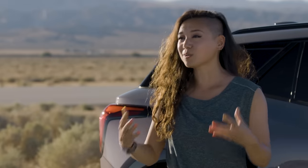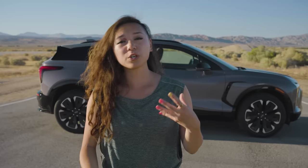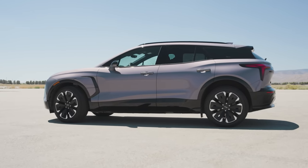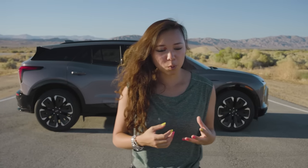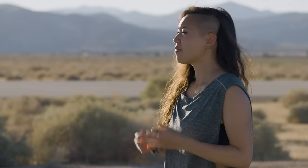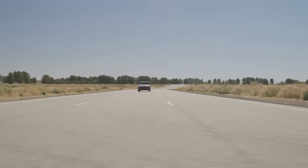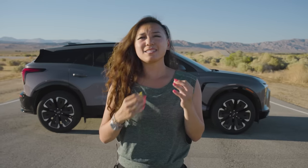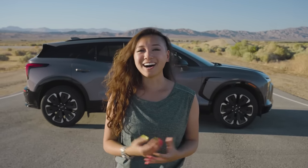With more and more EVs entering the market, especially midsize SUV EVs, automakers have to fight each other to keep their product on top. You could go the route of a startup like the Fisker Ocean, or go with a legacy automaker touting a legacy nameplate. But this Blazer EV is a Blazer in name only — in practice, it is sleek, modern, quick, everything the K5 truck wasn't. It's really cool that you can customize it down to three different drivetrains, which shows the flexibility of EV platforms like the GM Ultium over ICE platforms. Driving the Blazer EV was like driving around in a big, tall electric station wagon. And if this is the putting-cheddar-on-broccoli way that Chevy is getting Americans to fall back in love with station wagons, well, I am here for it.